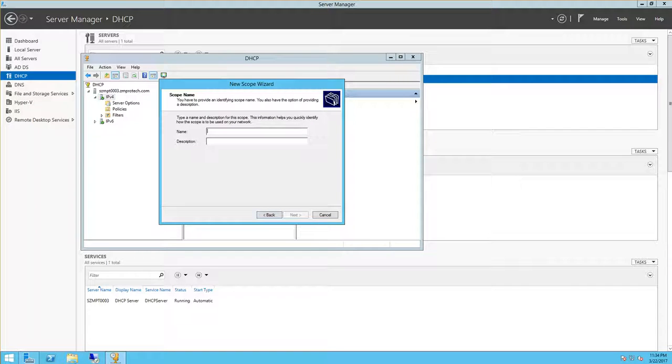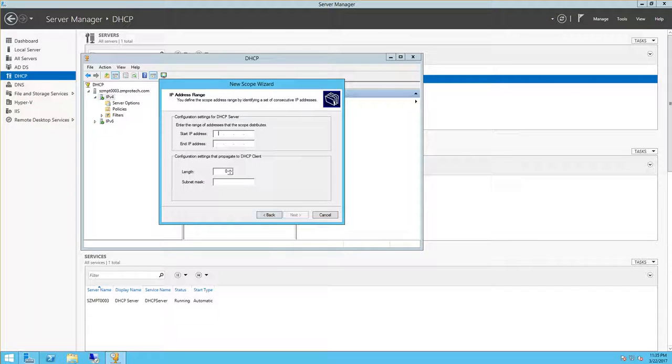In the name and description, in the name just give the range, let's type here 10.0.0.0, and in the description you could leave it blank, it's not necessary. Click next, and then in here type the start IP as 10.0.0.1.